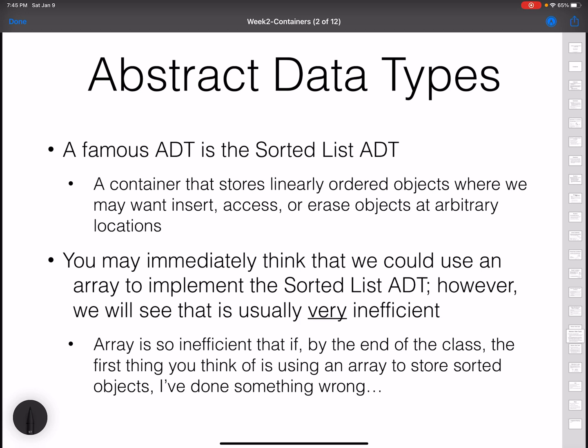Okay, you wanted to have a set of items and you wanted to keep them always sorted. Just think about it in this way. Probably if I give you a problem like this now, you would choose an array to store your data. But by the end of this course, I hope that you choose a better data structure, not a simple array. Because we will see that if you are going to use a simple array, the cost of keeping your items sorted in a regular array is going to be very costly.